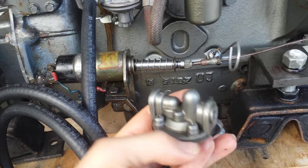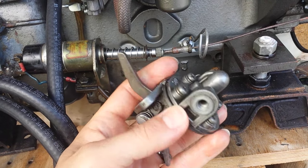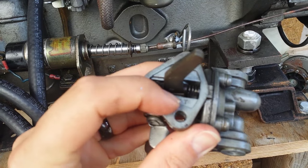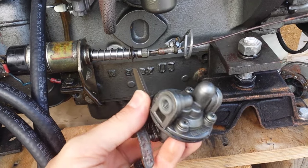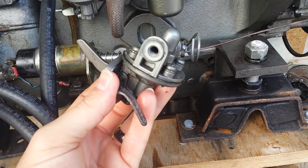Now the critical part about this is this little rubber diaphragm right there in the two halves — it can actually degrade over time. The fuel can degrade it, additives in your oil can degrade it, additives in your fuel can degrade it. It gets hard, it cracks. And this part right here is right open to the engine crankcase. So it's pretty critical that you keep an eye on your oil sump level, because if you see it going up, there's a good chance this might be causing it.